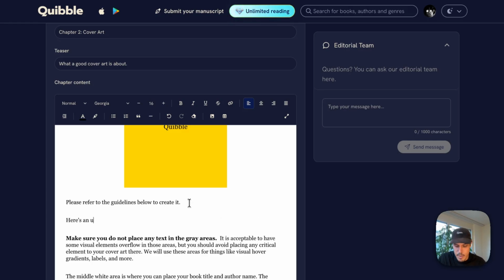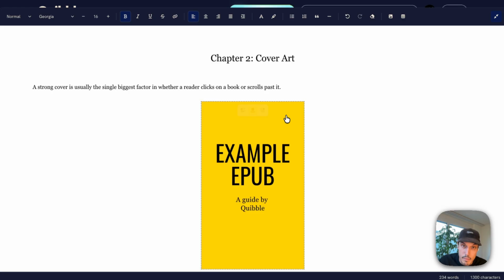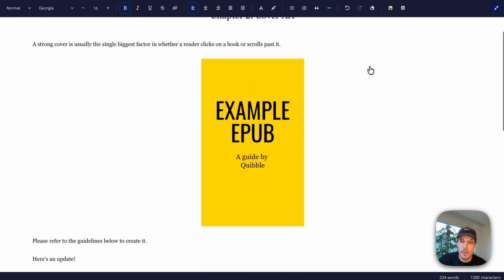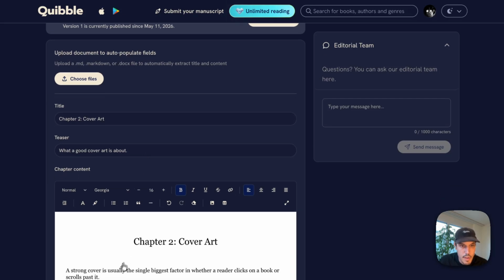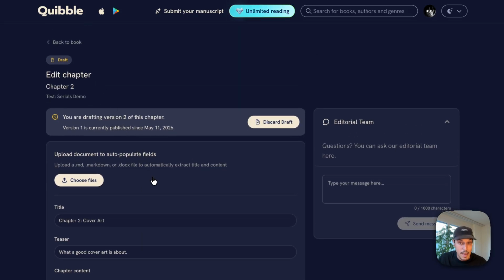So here's an update, right? And you can also, by the way, put it in full screen if you want to work in a more immersive manner. And as soon as you change something within the page, be that the title, the teaser, or the content, it will be saved automatically after a couple seconds. So if I'm adding just a change here, you will see exactly it's saving, the changes are saved. So just for your own peace of mind that everything is always saved as it should.